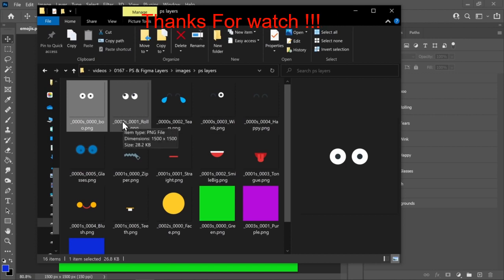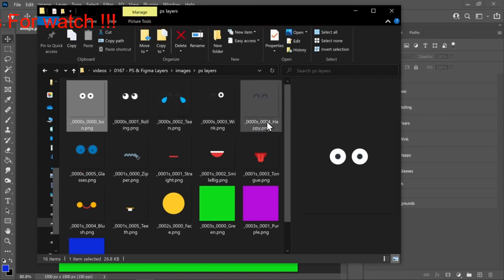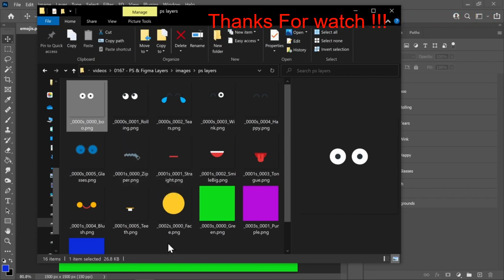This one's the same group 0, but layer 1, 0, layer 2, 0, 3, 0, 4, 0, 5. And then this one is group 1, layer 0. So this is a different group. So it's trying to help us by telling us which group and layer it is. But in the end, you're going to want to edit these and remove those numbers so that you just have your layer names. But if this manual process of editing these layer names is too much for you, then I have a small script that I can show you how to modify that will change this. And I'll show you that in a bit.